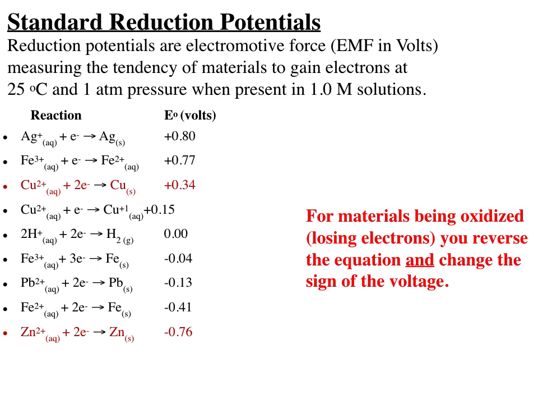Now also, numerically, if you reverse the equation, you do the same thing to the sign of the voltage. So for instance, I show there that Pb plus 2 electrons gives elemental Pb has a reduction potential of negative 0.13 volts. Well, therefore, the reduction potential of Pb solid to give Pb plus 2 electrons would be positive 0.13 volts. Now, a few more things to mention about these before we go on.